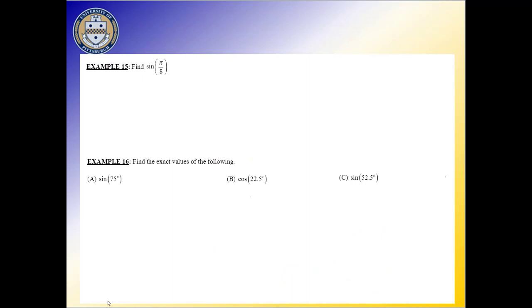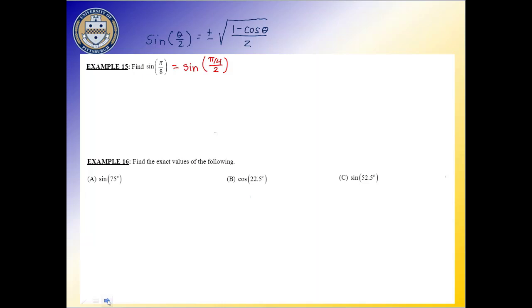Sometimes they make it more simplistic. They say find the sine of pi over 8. Now, if they ask you to find the sine of this, and sometimes they'll say find the exact values, or they'll even preface it with do not use a calculator, that sort of thing, then you know it should be related to one of the special angles that you're asked to know the trig functions for. And if I look at this carefully, the sine of pi over 8 is the same thing as me taking pi over 4 and dividing by 2. So I could use a half angle identity for this.